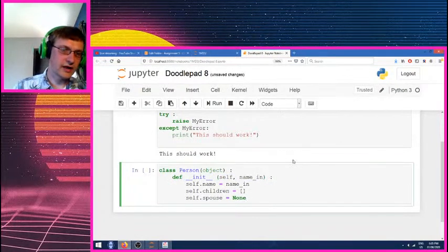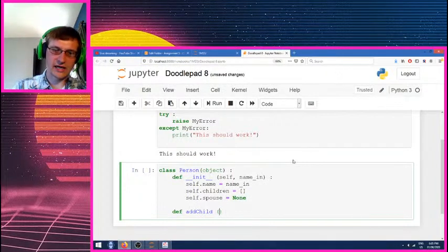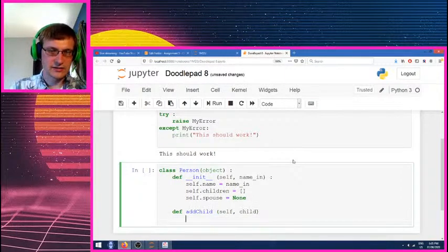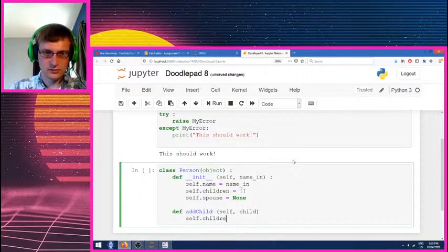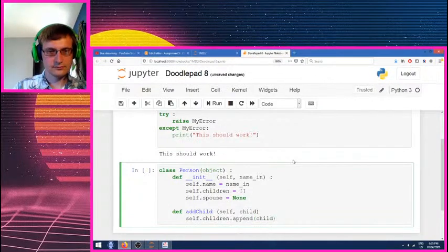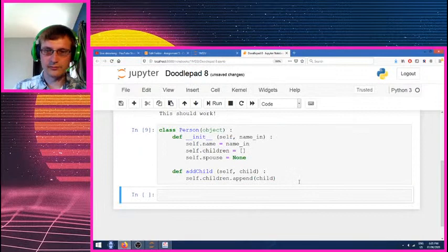So, another useful method that we might have here, and I'm just kind of doing stuff here, is add child. So it takes self and a child, and self.children.append(child). Oops, syntax error. Forgot my colon.